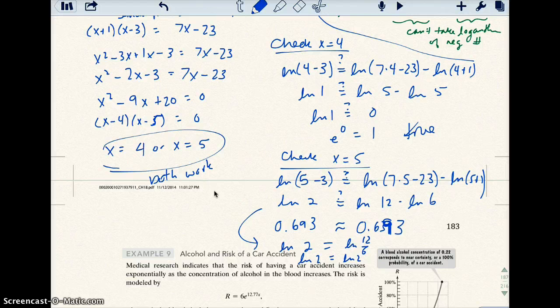The previous examples we had, one of them worked, and then you might have some on the exam where none of them work. So you want to check. Make sure you show this check. Make sure you're checking this and showing the check. If I don't see the check on the exam, I'm going to assume you didn't do it, and you won't get credit for doing it.